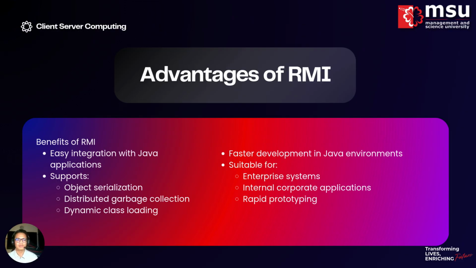So here are also some of the advantages of RMI. One of the benefits of RMI is that it is very easy to be integrated with Java applications. It also supports object serialization, distributed garbage collection, and dynamic class loading. It is also faster in terms of development in Java environments, and it is mostly suitable for enterprise systems, internal corporate applications, and also rapid prototyping.